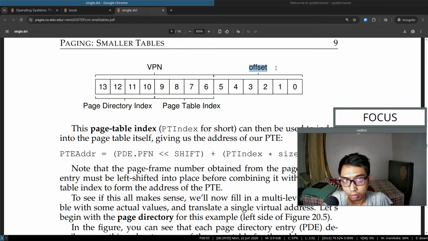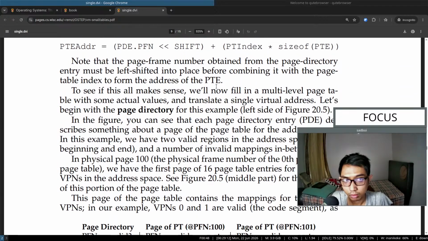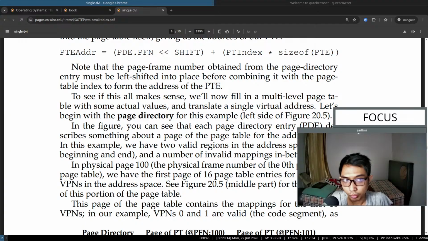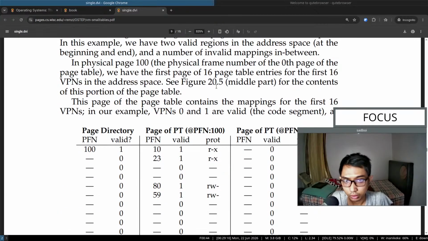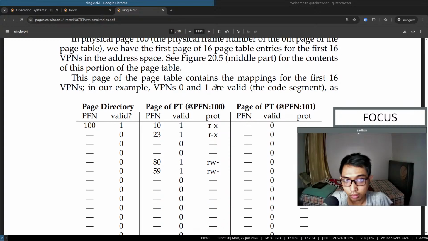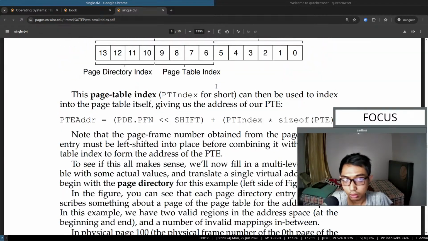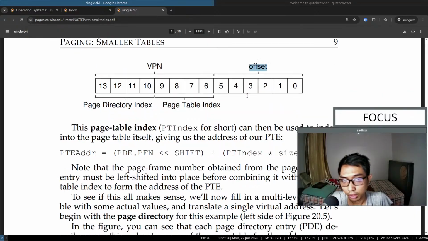Not the offset too. I mean, we need to also add the offset.